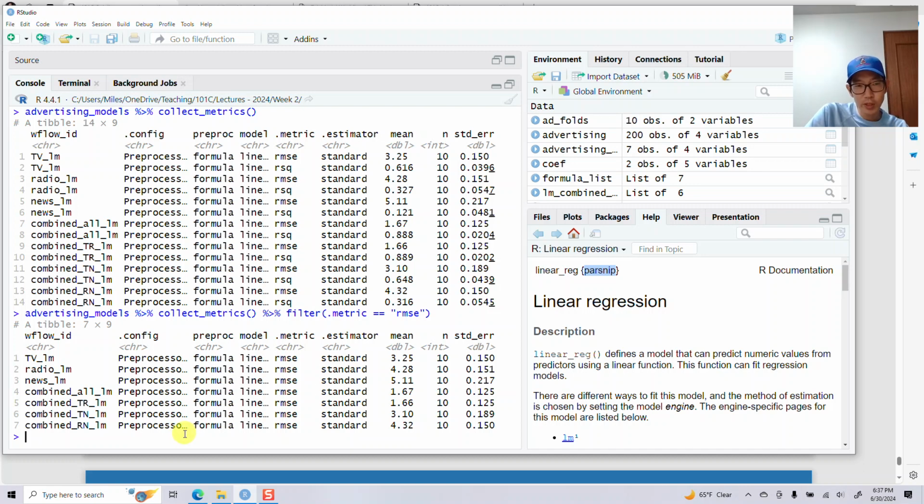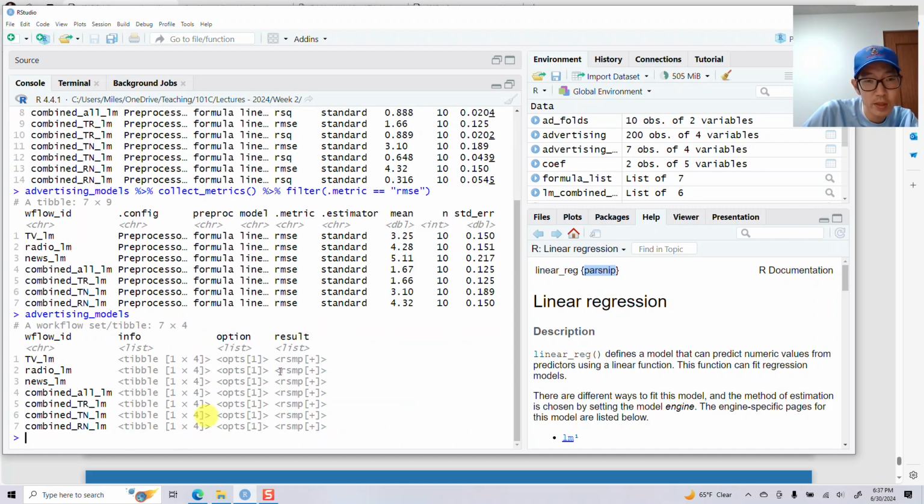For TV alone, the mean RMSE, remember when we looked at advertising models and the TV results, we had the 10 different cross-validation fits, and we take the average, we get 3.25. When you use radio, you get an average of 4.28. With newspaper, you get an average of 5.11. When you take all 3 combined, your RMSE is 1.67.